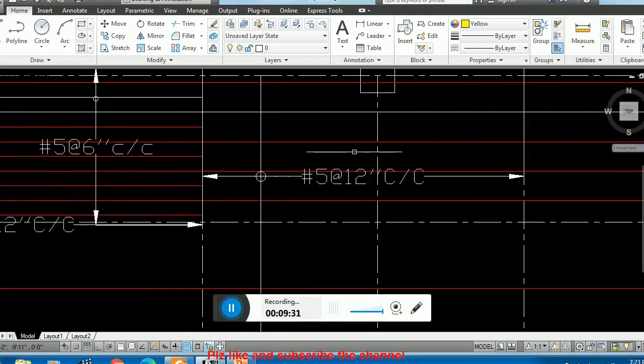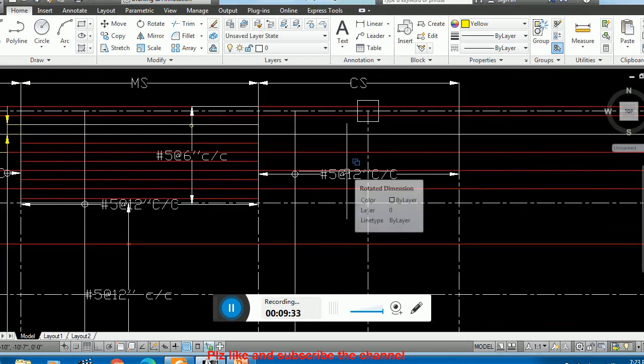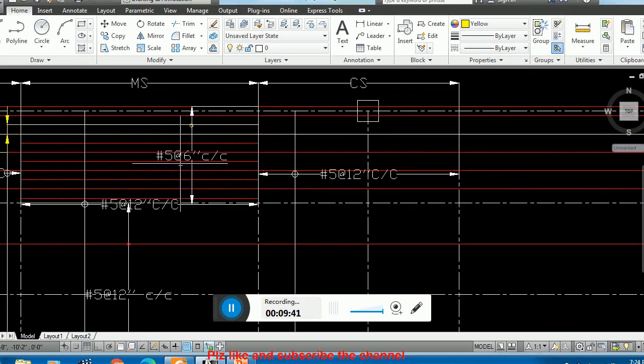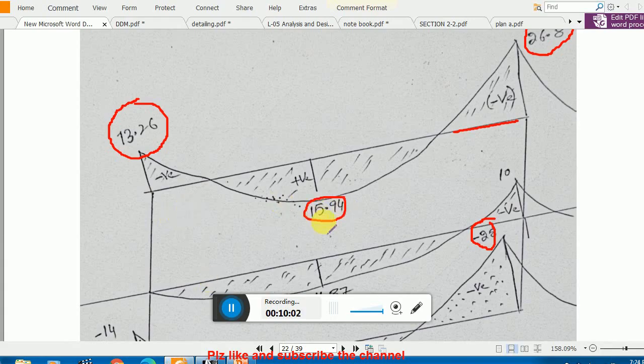Although you can keep the spacing of these bars up to 17 inches. Okay, but why I'm using this, because here my main bar spacing is 6 inches. If I provide different reinforcement here, then the adjustment of this amount of reinforcement will be difficult for me. Although this movement is 16 kip, so if you want to check whether here the maximum movement is 16 kip, if I'm placing number 5 at the rate of 6 inch center to center, so let me check it.